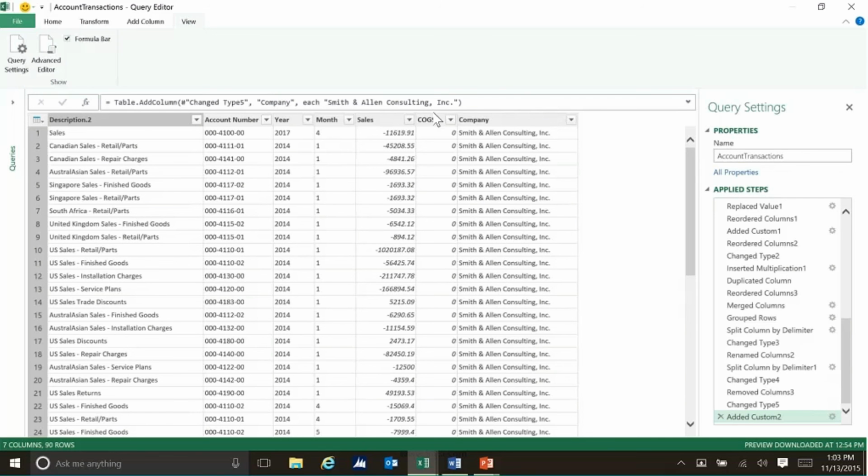Good question. And can the results of a query be posted back to a database? The results of a query are going to end up in the data model, and in this case, the one I'm using happens to be Excel. If you were using SQL Server Analysis Services, you probably could write it back into a database. I have not tried that, but you probably could.